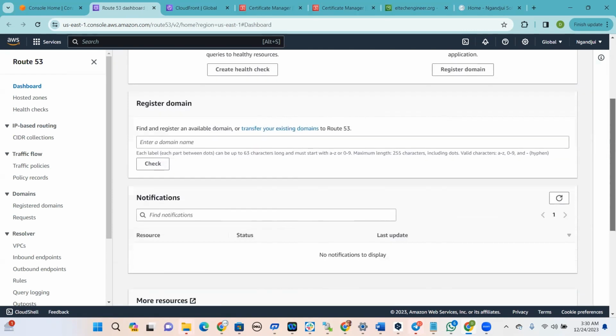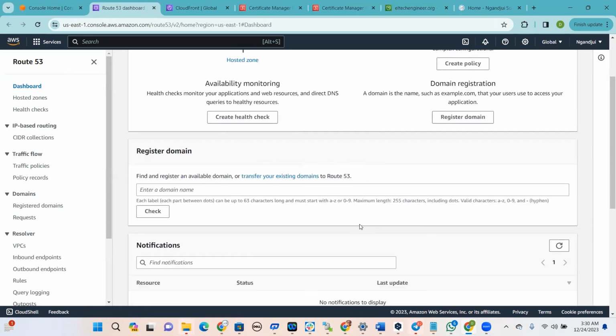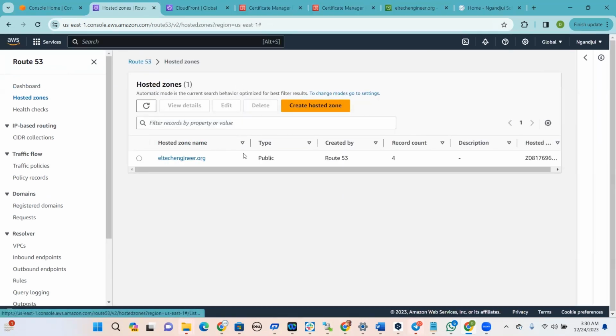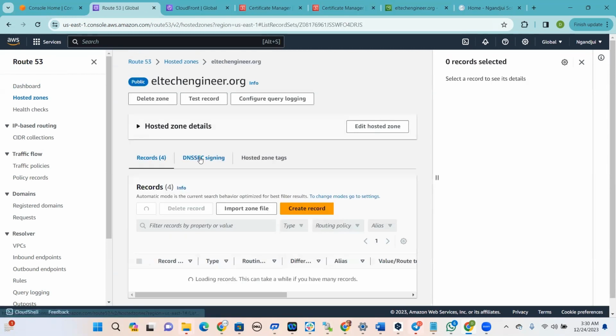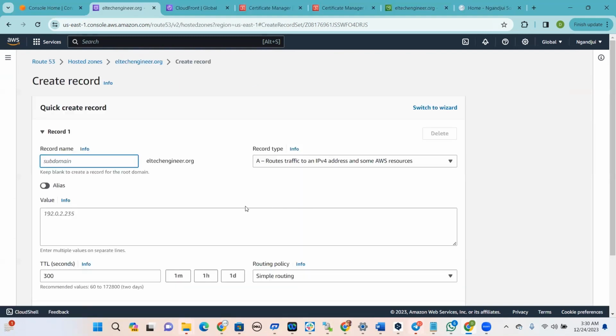So I don't have to stress about that. I just need now to create the record for CloudFront. Okay, so I already have my domain name registered here. In the hosted zone, I need to create first the domain name, the subdomain name.